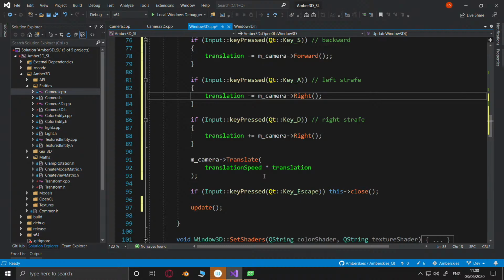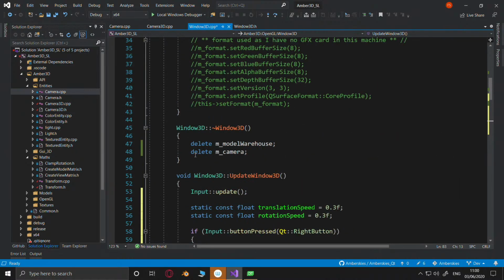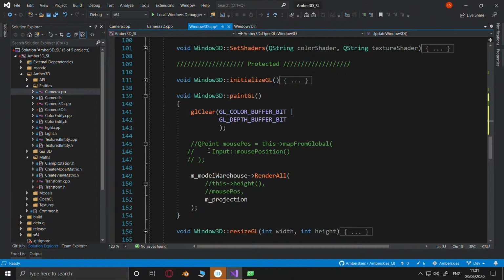So all we need to do now is pass that through when we call upon our update. So we can pass it through in there, which is here.